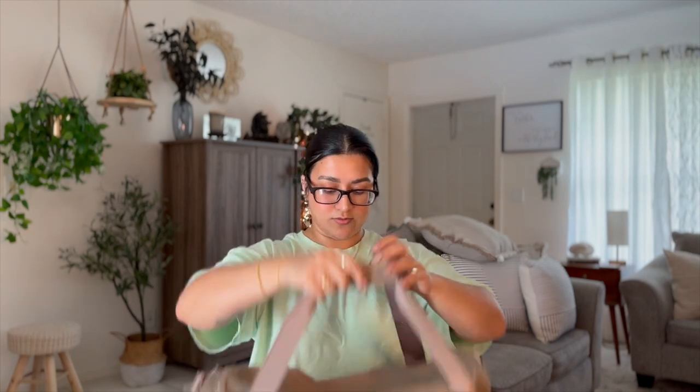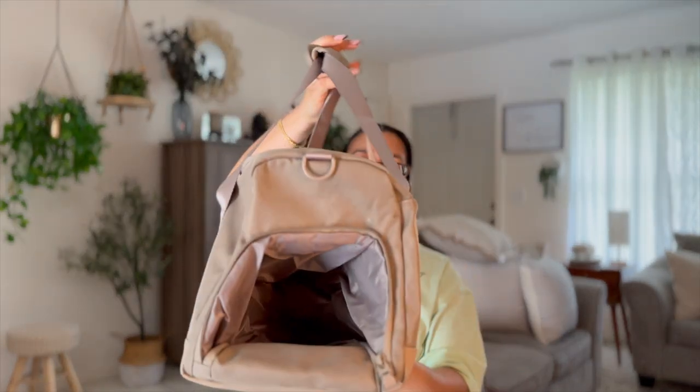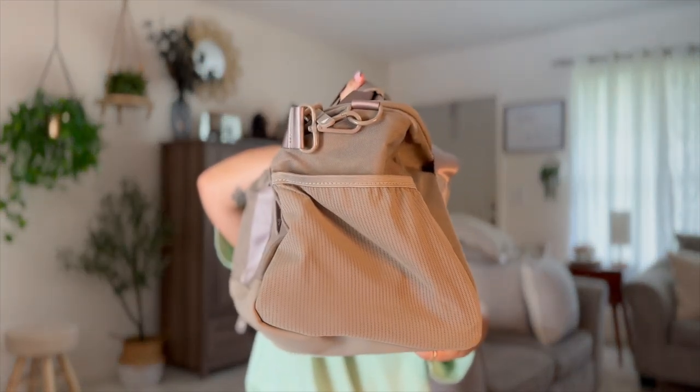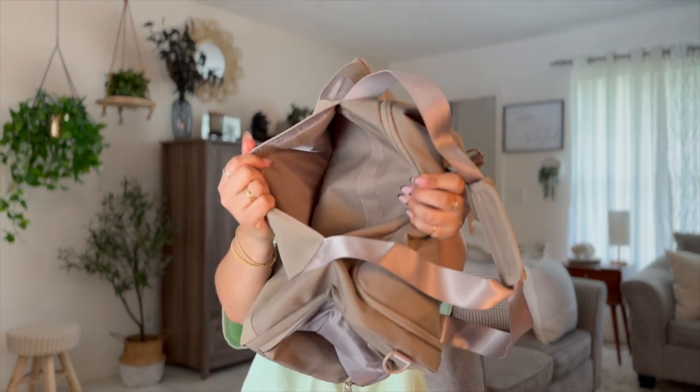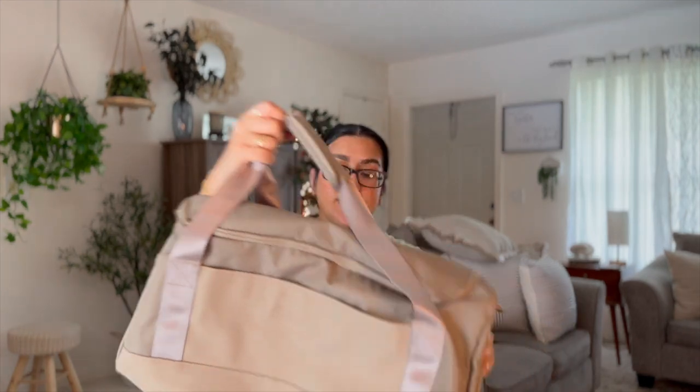And this is the small one, so it's a nice size. You have a shoe pocket on the left side. And then you have this for the shoulder strap. On the other side, you have a mesh pocket where you could probably put a water bottle or something for quick access. And in the front, you have a Velcro pocket. So I love this, and this is like a nice faux leather material. This is super cute. I'm so excited to use this.